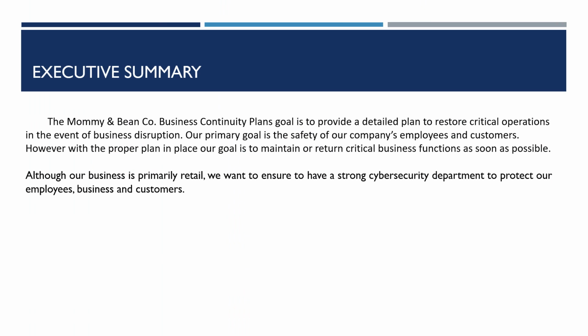And lastly, our executive summary. Here at Mommy and Bean Co., our continuity plans and goals are always to ensure that we are protecting our company and employees. Although our business is primarily retail, it is really important to us to have a strong cybersecurity department to protect our overall assets, business, customers, and employees. We understand that regardless of the type of company that we run, there are still constantly threats to any business that runs online, and we would like to be ahead of the curve and have a very strong cybersecurity department.